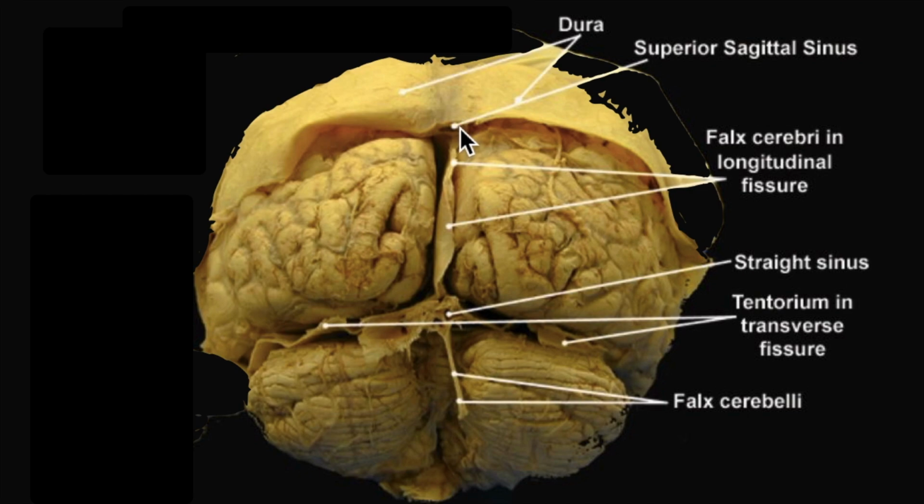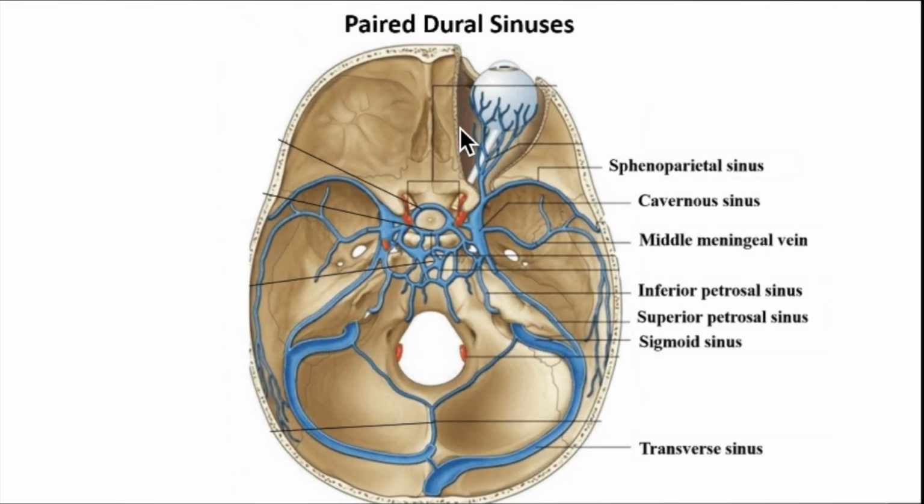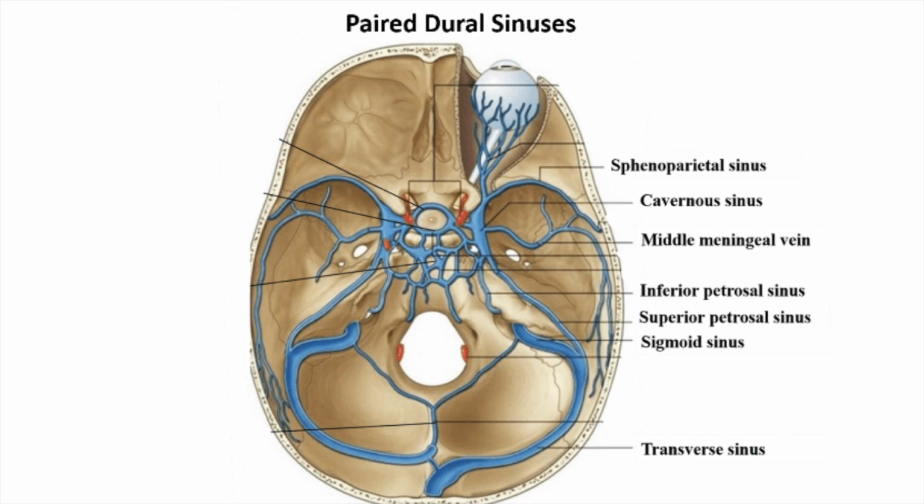And another important feature of the superior sagittal sinus: at the foramen cecum you will see one emissary vein, as we said. Through this emissary vein the superior sagittal sinus communicates with the veins present in the nasal cavity. So any infection in the nasal cavity is transmitted through this emissary vein in the foramen cecum to the superior sagittal sinus. That is why the superior sagittal sinus is a repeatedly asked question.